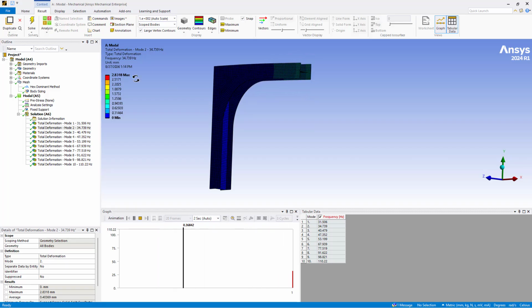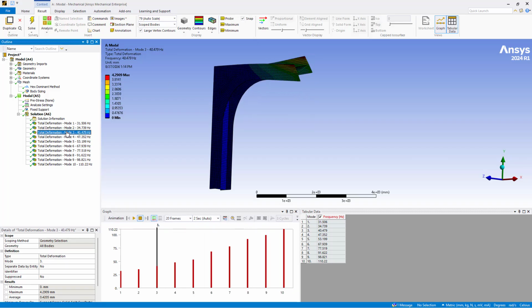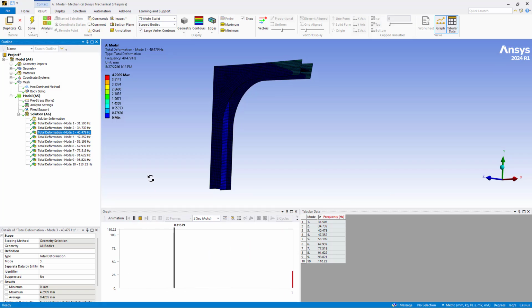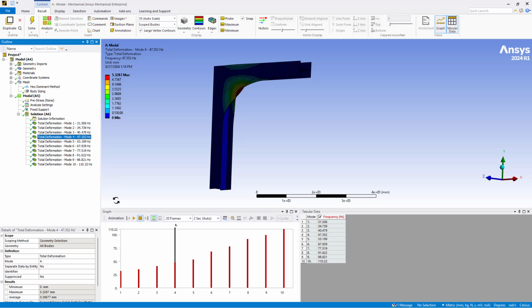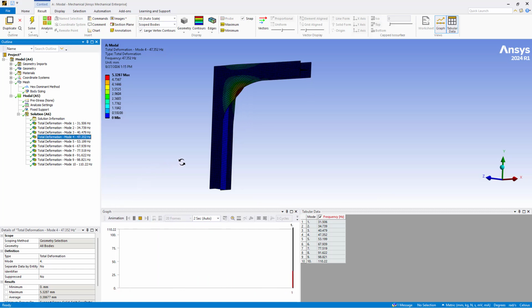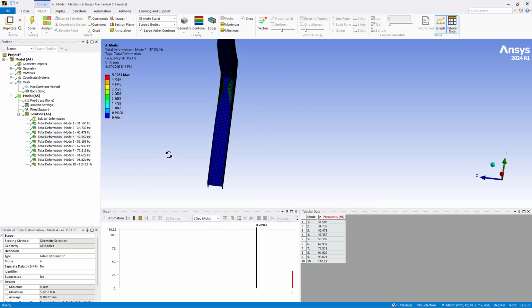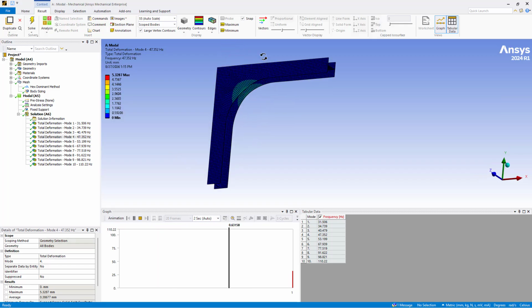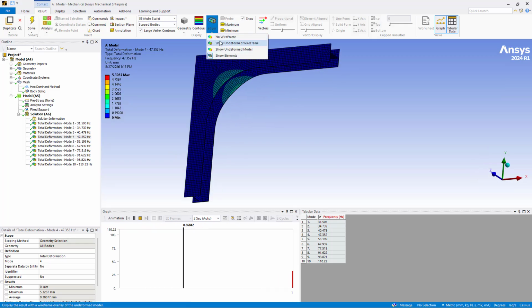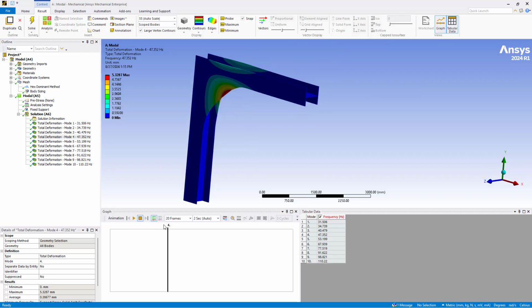Then we have mode 3, which is again a kind of torsional, which is practically not the case. The fourth mode is kind of like this. You can even switch to this one.